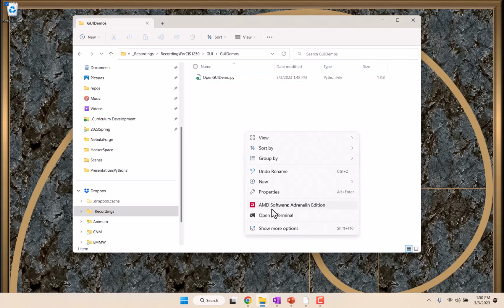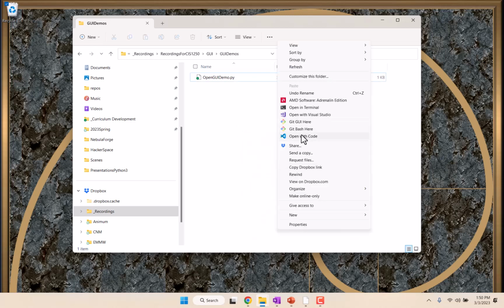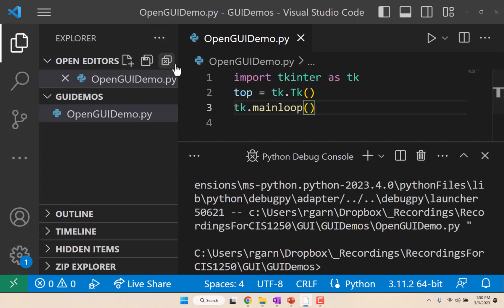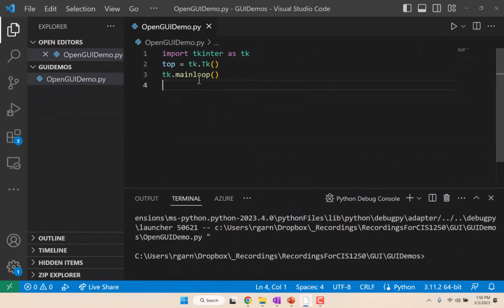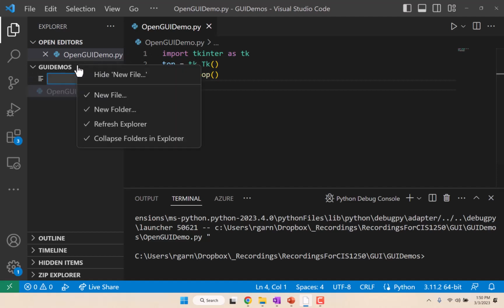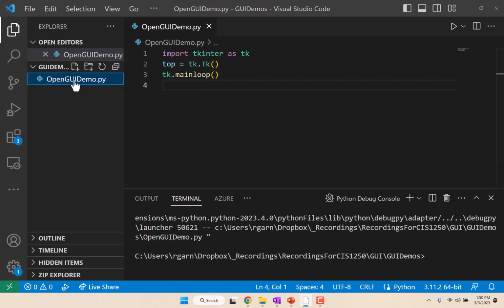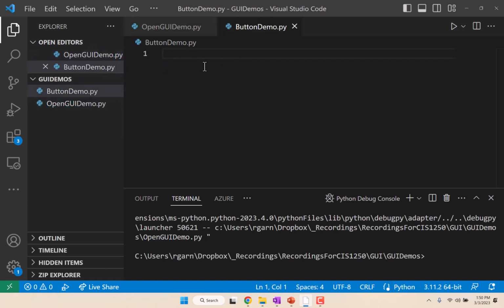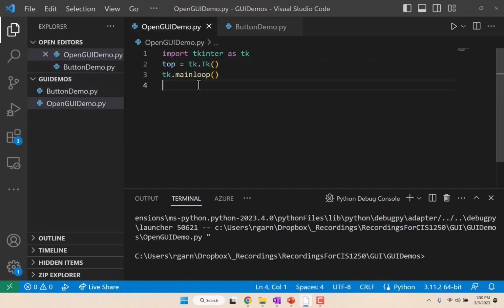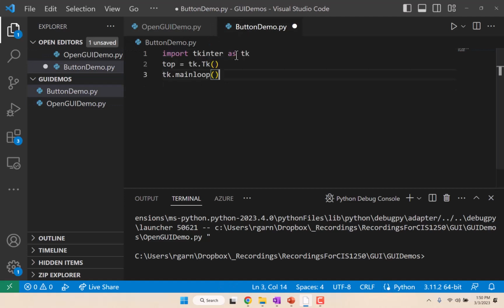So I'm going to open up my project here, and last time we made just a window show up, and this time we're going to do basically the same thing. We're going to import Tkinter and get our main loop going, but we're also going to add a button.